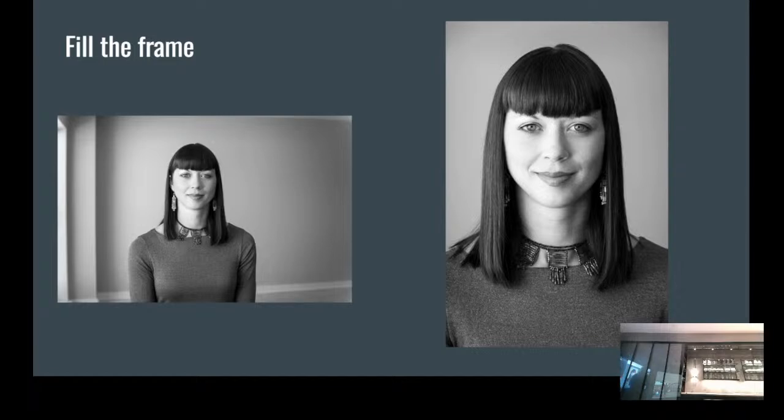In this case, we have shadow coming from the wall where the molding stops. We also have the molding on the bottom here that we can see clearly, and we can even see where the ceiling and the actual wall touch. We don't need any of that. If this is just a regular headshot to send in for a job application, or an acting profile, or maybe to update our Facebook, this is going to be a more satisfying image. Why? Because the main subject we're looking at is our model, the person in the center. So we're cutting out the garbage, cropping in, and focusing on the main part of the photo.